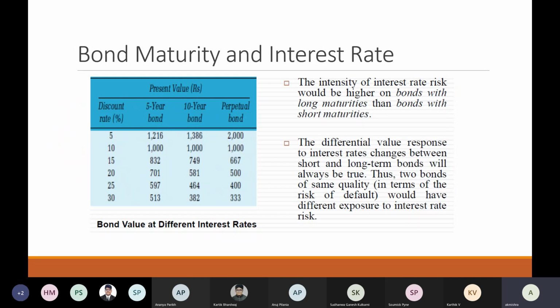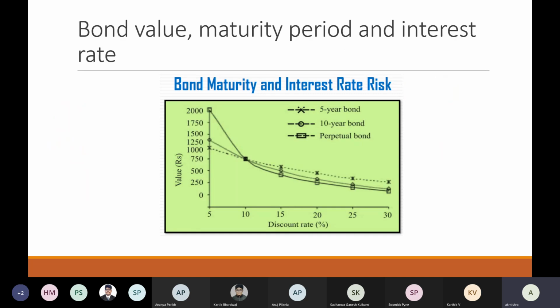So when we look at this relationship, you can see you have 3 types of bond. So this is the, remember, this is the rate where coupon rate is equal to your required rate of return. And that's why in this case, your present value of bond will be equal to face value. So here you can see thousand.